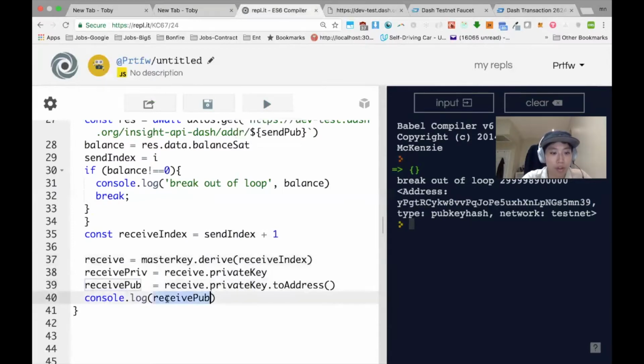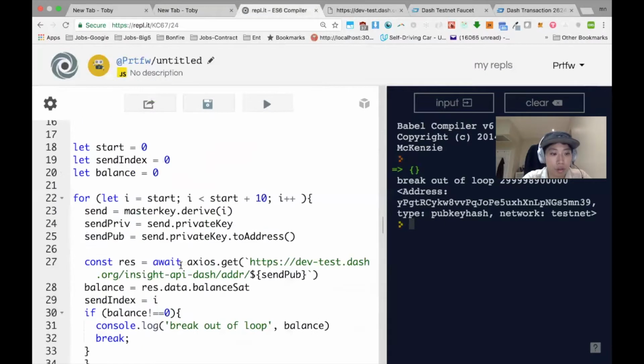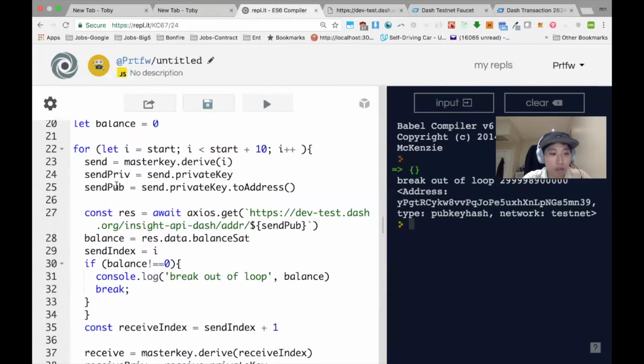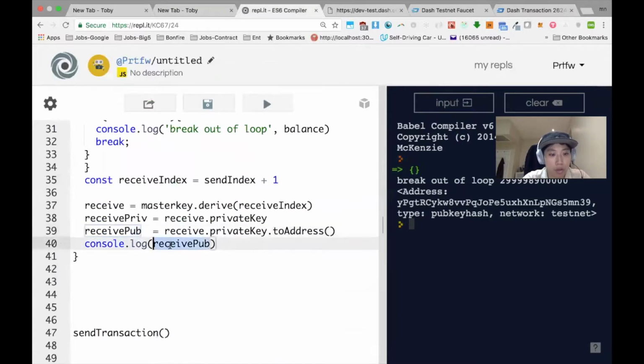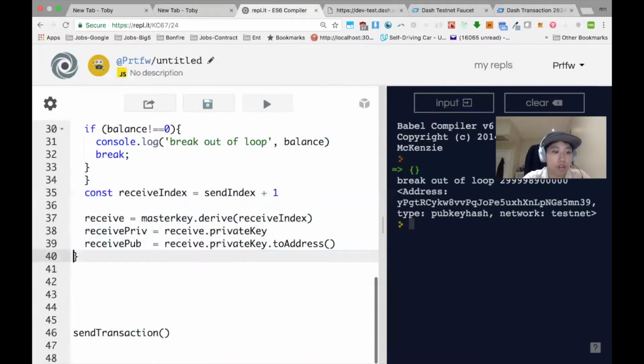So we now have a receiver key. So we have an address where we're sending the funds from. We have an address where we're supposed to receive the funds. So we can now proceed to the next part.